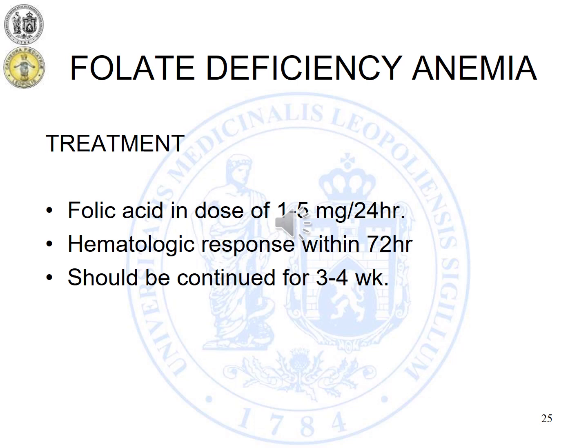Treatment. Folic acid may be administered orally or parenterally in a dose of 1 through 5 mg per day. Because a hematological response can be expected within the first 3 days, transfusions are indicated only when the anemia is severe or the child is very ill. Folic acid therapy should be continued at least 1 month.